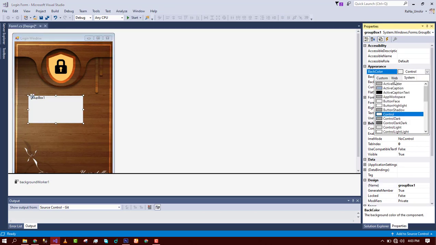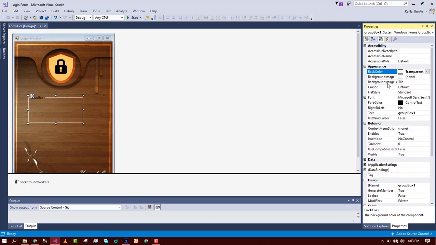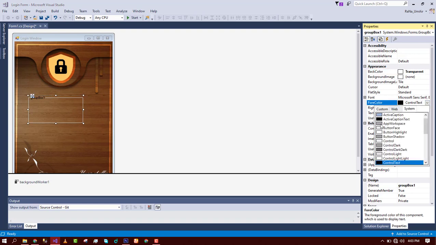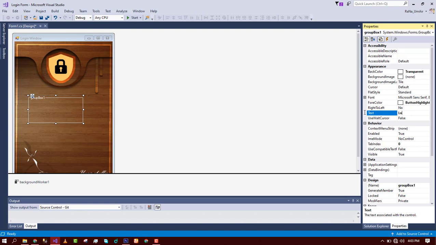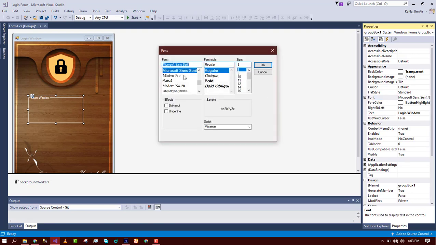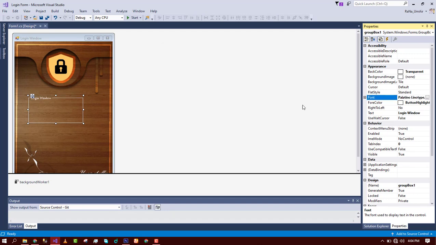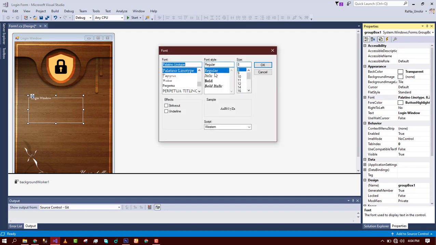Background color should be transparent to make the design awesome. Background image none. For font color we should select white. Let's give it a name, login window. Set its font, Latino type, and you should bold it.